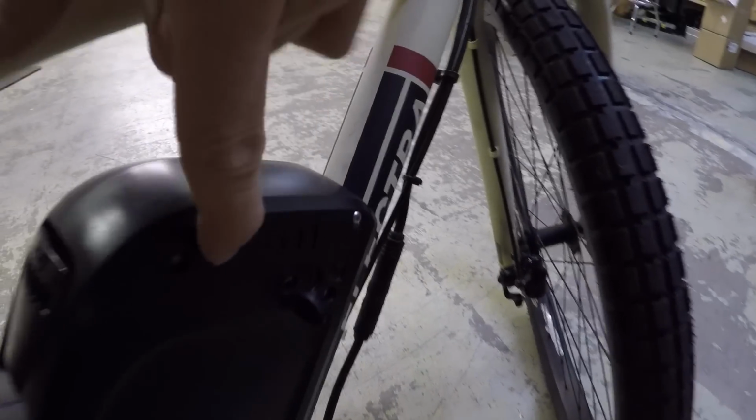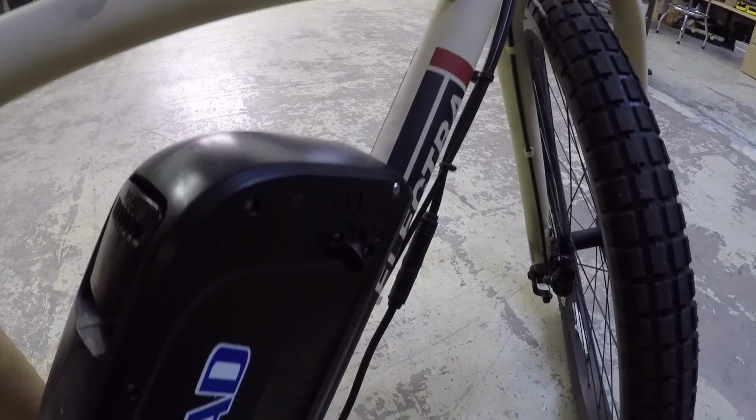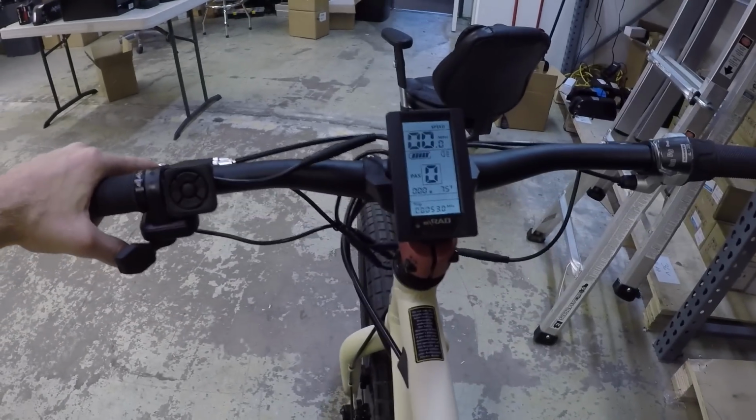And then being able to quickly check the power level indicator right here. There we go. You can be inside and ask yourself, have I charged this? Do I need to top it off? There's even a fuse too. So it's a good setup with really good cells inside, and I was able to confirm that earlier.